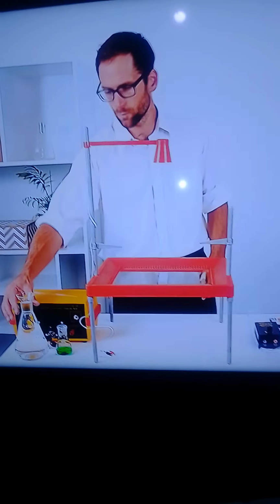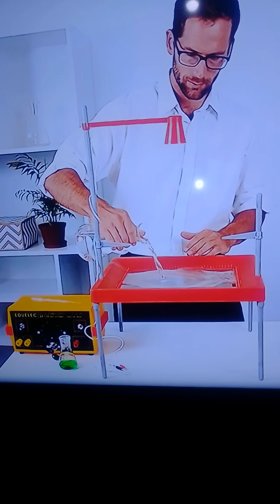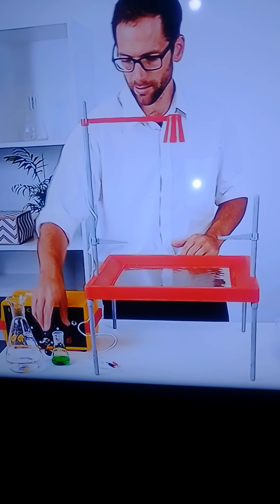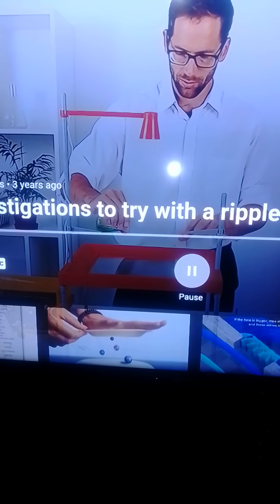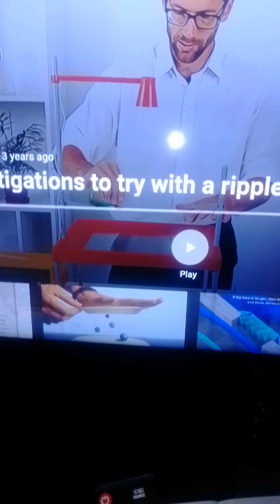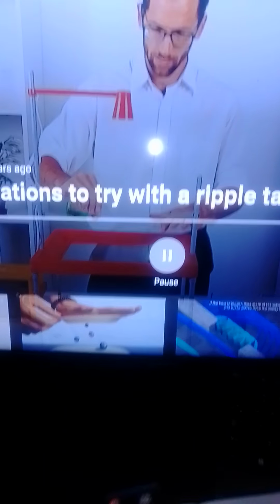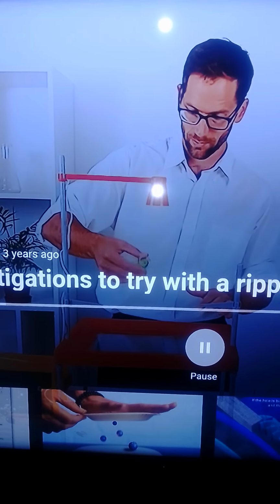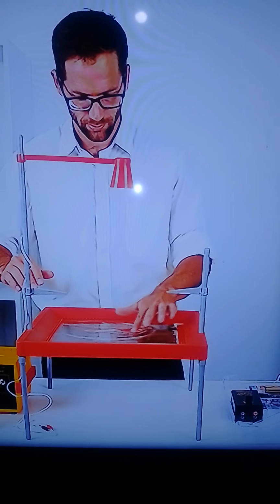Right, to start off, we're going to need some water, and we're going to fill that to about 5 millimeters depth. That should be fine. And then what I'm going to do is add just a few drops of household detergent, and what that does is it reduces the tension on the water surface. So we see this guy here just showing us what is being done. The ripple tank must have the water, the vibrator, and the other features, which means that you can make better waves. I'm not going to try and make bubbles with that. I'm just going to move it around so it starts to mix with the water, trying not to make bubbles, because once we have the light on, any bubbles will show up underneath.